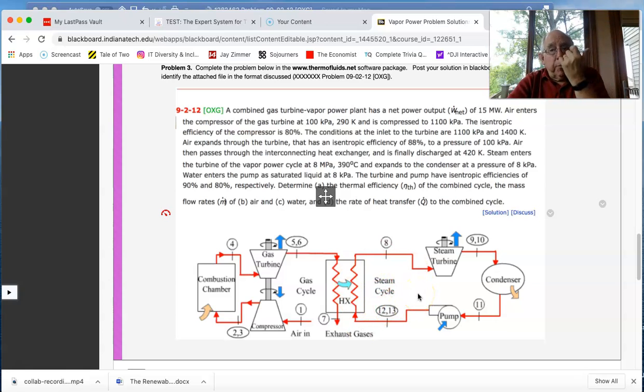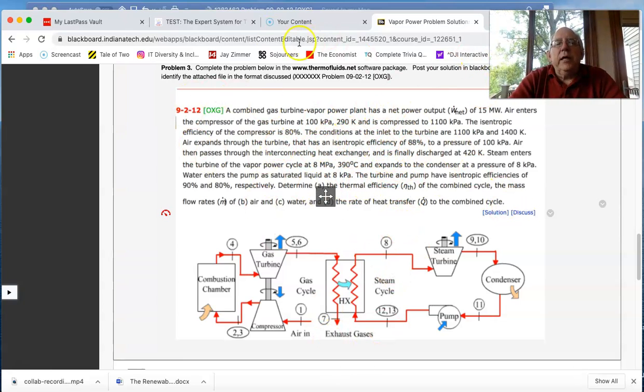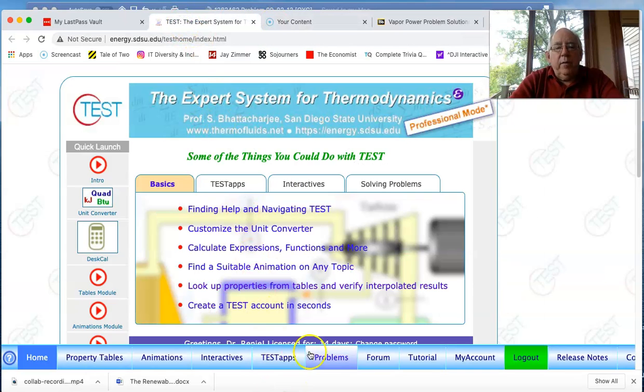And so in this particular problem, we assign an m dot equal to 1 to the left-hand air cycle, and it then determines what value for the mass flow rate is necessary for the steam side. Once we have done that, we then observe what the net work was and compare it to 15 megawatts and adjust the m dot equal to 1 on the gas side appropriately. So in this particular case, conditions are all given. And what I'm going to do then is launch the test software.